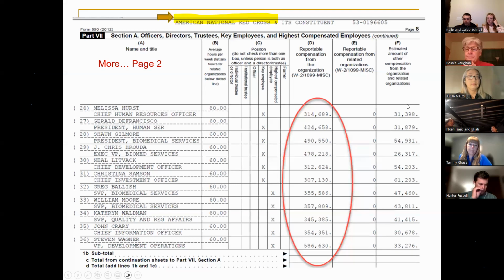One way they do hide it is if there's a lot of zeros. Sometimes there are contracts set up with people where they're hired as a contractor, and that's the way they get around the W-2 numbers. So if you see a bunch of zeros, if it's all blank here, it may be somewhere deeper, or maybe they are all working as volunteers. That's very possible. And come to us if you have any questions.